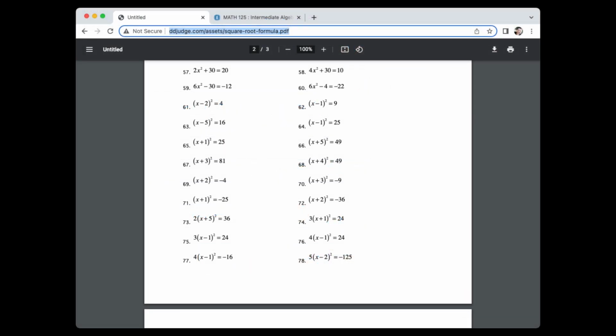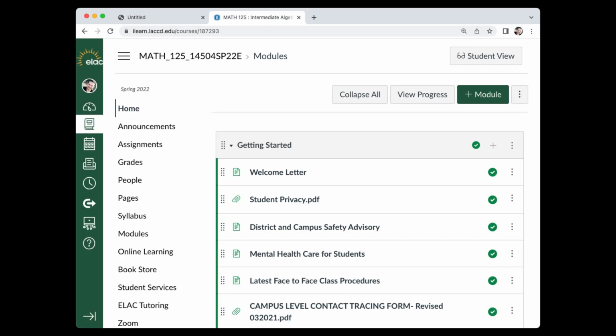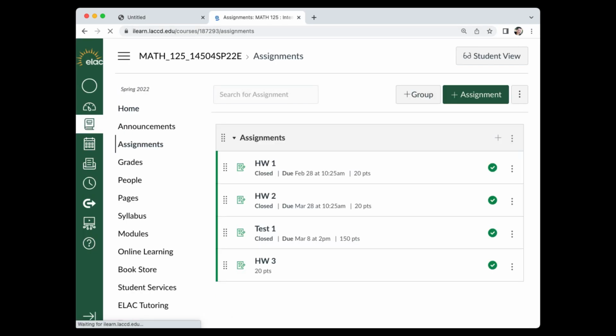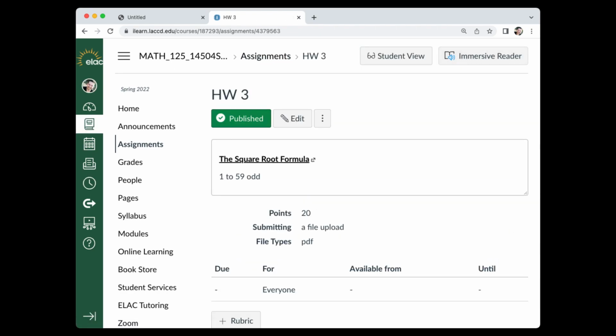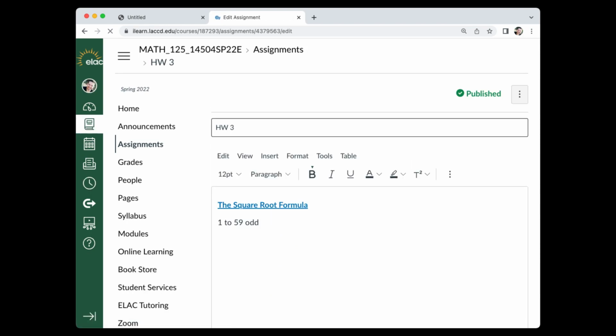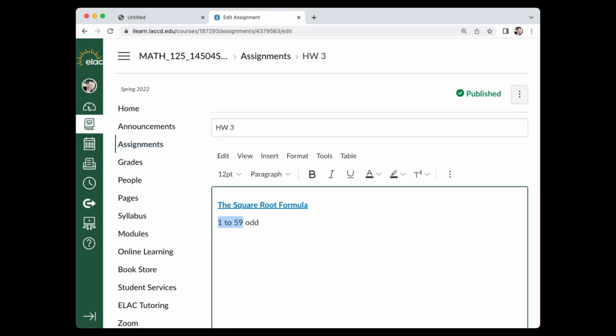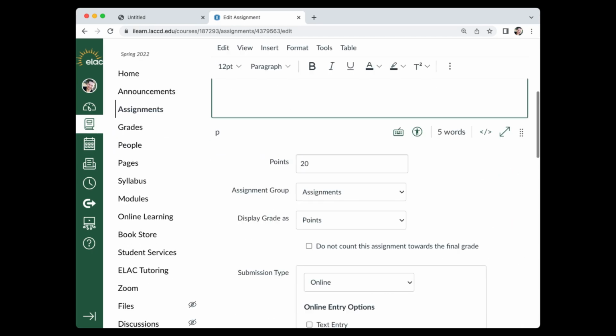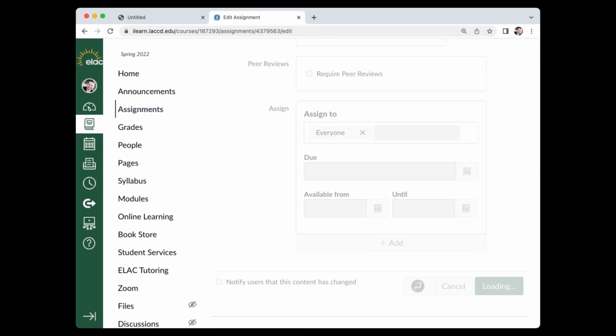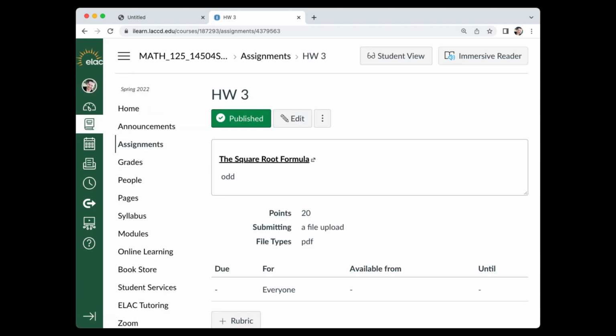So on your homework, if I go back and say, okay, assignment number what? Homework 3. You know how I get to edit the square root formula? You know what I get to say? It's like do all the odds now. So you guys should be able to do the what now? All the odds. Unless you're an A student with this, you shouldn't be complaining. Yeah, do only 2. How's that?